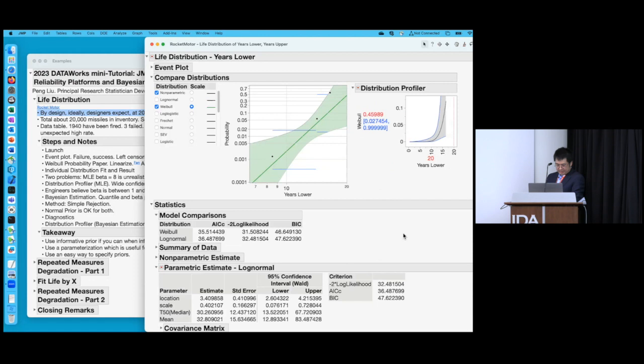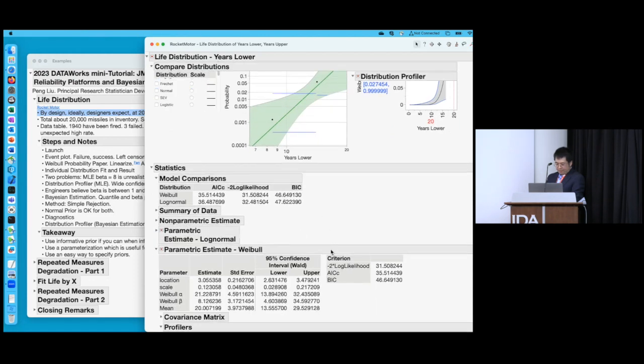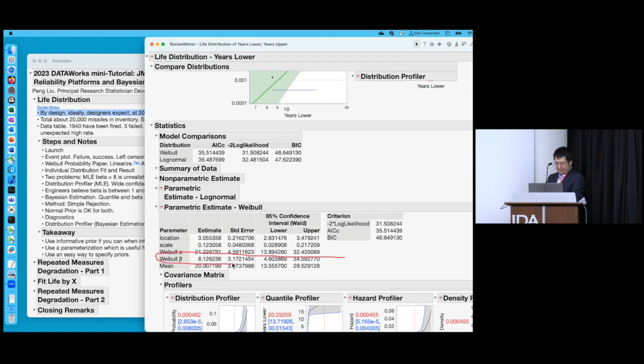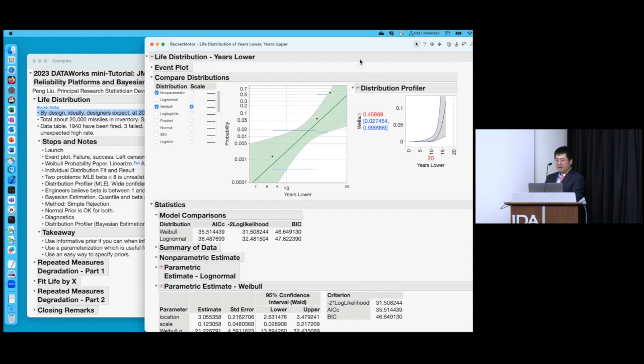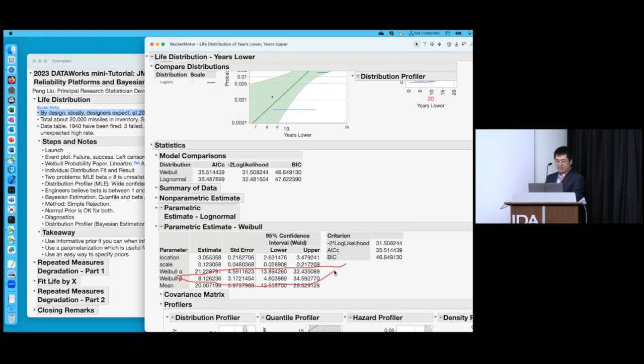But they spot something different. Let me close this. For the Weibull distribution, there's a parameter called beta, the shape parameter. And look at it, it's 8. Some of the engineers, if they're experienced, can have a hunch about what this number should be. And they said, this number is too big. That means the failures are too close to each other. They expect these failures to spread out, and the beta should go lower than 8. They're not sure this 8 is correct, the true value that they would expect. And so they don't trust this result.